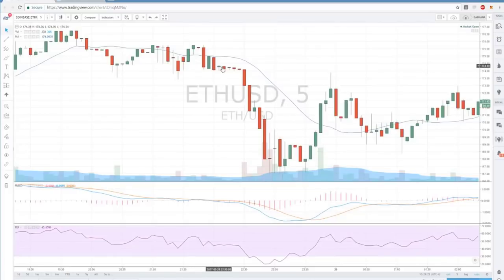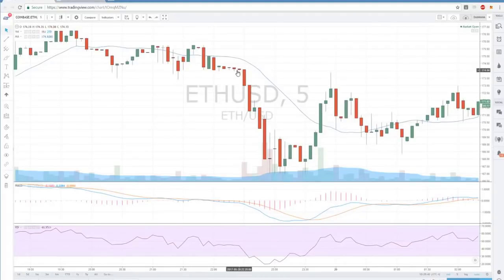And so we got tighter and tighter. This candlestick right here, I can see a lot of volume, and that's because we had a big bid at 174. There was a lot of people looking for ETH at 174, but it started to get chipped away at. People were selling into it. So I sold into that as well. I took my loss. I exited at 174, and then we dumped.